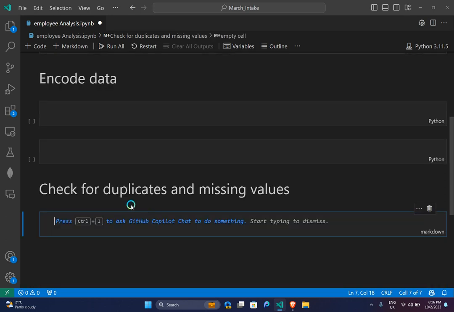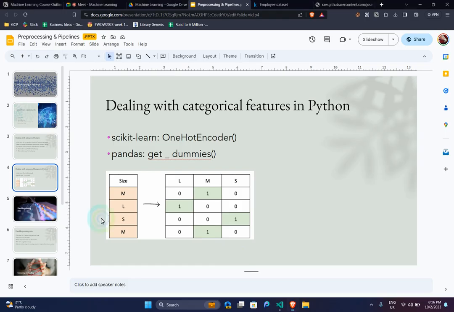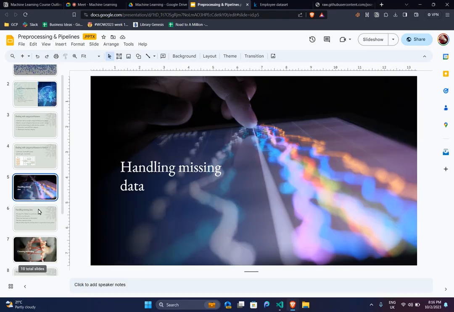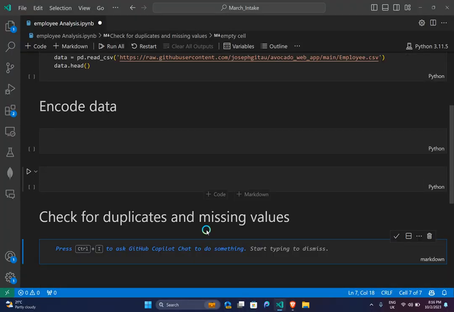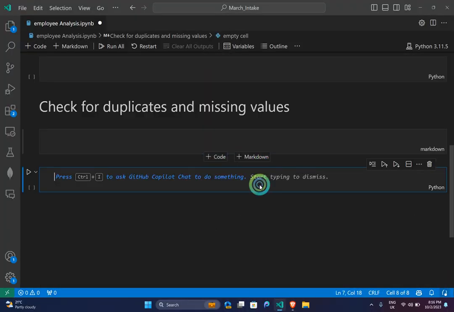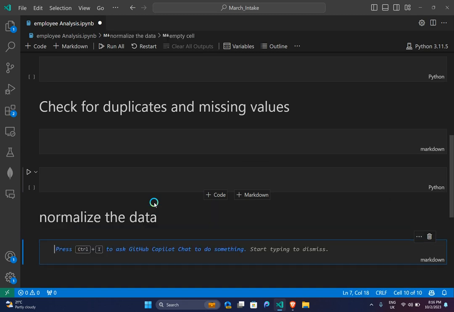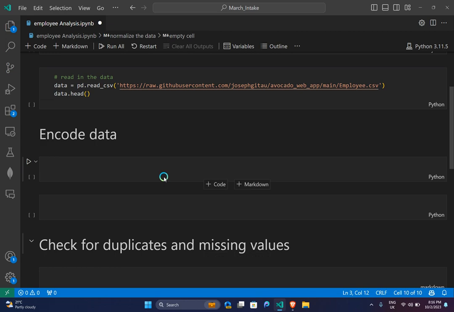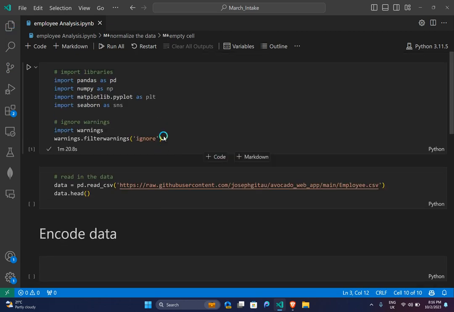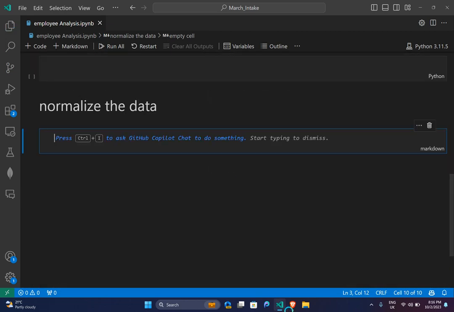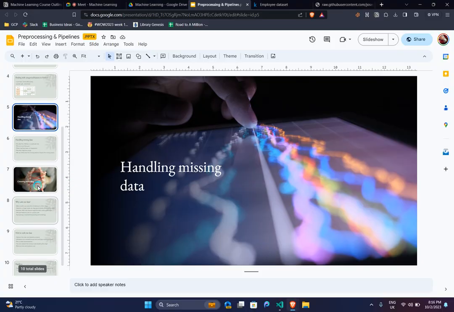So that's the other thing we have to do. And lastly, the last thing we need to do is normalize the data. So these are the pre-processing steps that you always follow when preparing your data for ML.